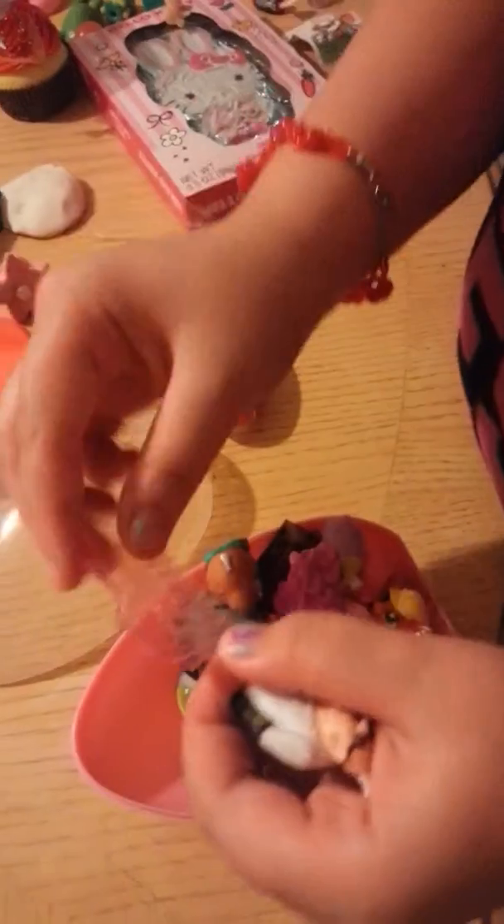I have a Hello Kitty clip. A hairbrush. I have the doctor from Despicable Me — the professor, actually. I have the hiccups so much. We have pizza. I have popcorn. I have a vampire duck. It says... We have what I think is a ham. Here's a teapot. We can have ham and tea together — the traditional tea.